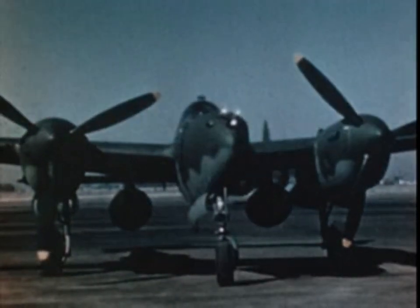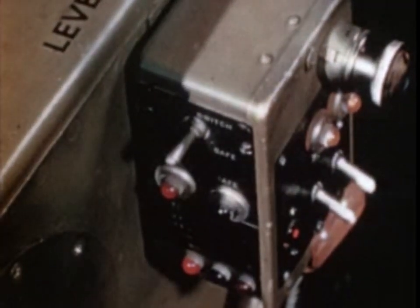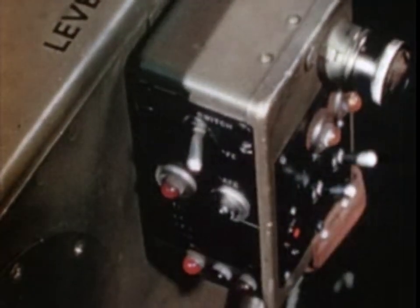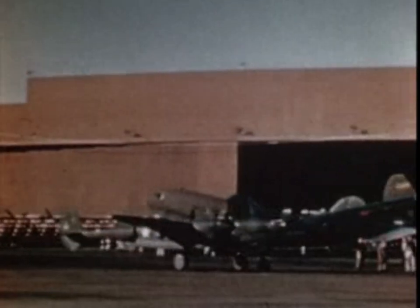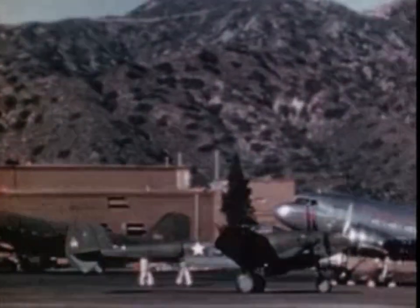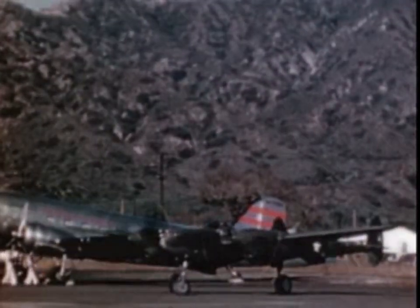On airplanes equipped with external tanks, it is essential to be able to drop the tanks immediately in case of engine failure on takeoff. Therefore, before starting, the drop tank switch is placed in the safe position and the drop tank selectors are placed on, so that in an emergency we can lose the tanks by simply punching the drop tank release button. When the full fuel load is carried, takeoffs are always on the front tanks. Normally we use no flaps, and at all times maximum allowable manifold pressure is used.